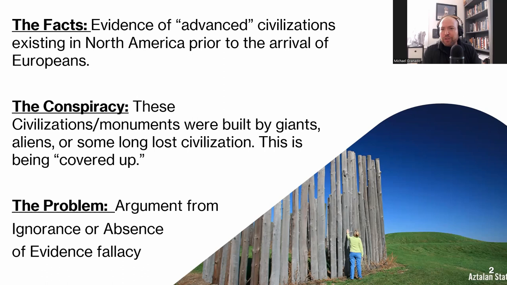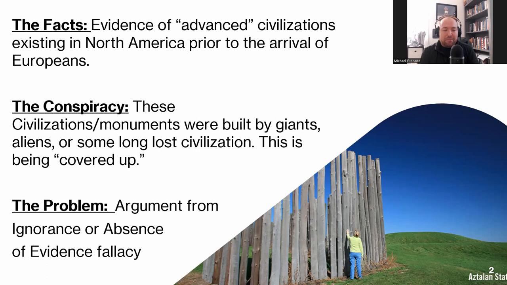This takes place within the context of Genesis chapter 6, which is the flood narrative of Noah. And this is part of the reason why God has to destroy the earth, because of all of these wicked people that were inhabiting it, these Nephilim, the men of old, the men of renown. And the conspiracy states that these giants, these Nephilim, weren't totally killed off by the flood, that they continued to exist, and that their existence can explain certain features of history, specifically, in this case, who built these massive giant structures.